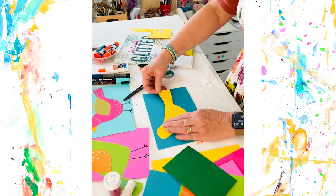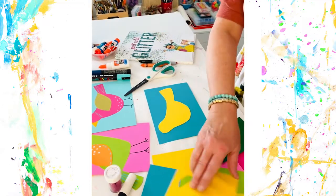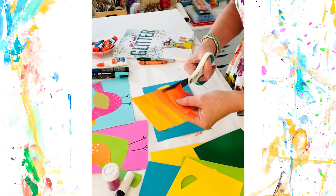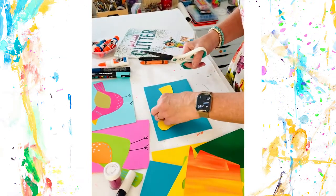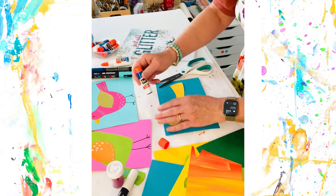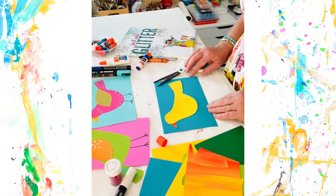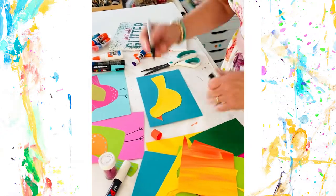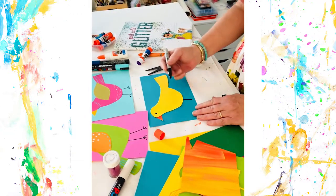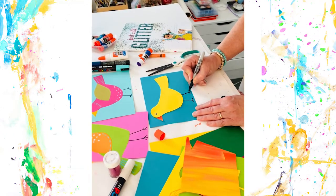I'm going to put it right on my background sheet of paper and grab some type of color for my beak. It doesn't have to be orange, but it seems like a good color. So I'll just make a beak — just a little triangle, make it big or small. I'm going to use a glue stick because it's a small beak. Now I'm going to take my marker and just get the eye in there, just like that. Then I'm going to add legs — put them in any direction you want, add two little lines and three little short lines for the feet.